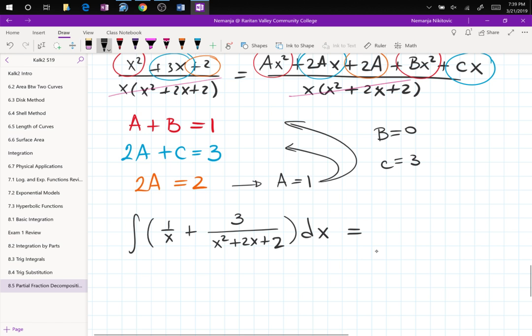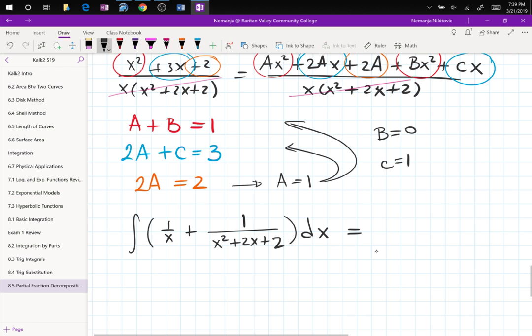I thought it was 0. No, b was 0. I plugged in the wrong value. Yes, so c is 1. Yes, c is 1. Fix that. Great. b is 0 because a is 1, so b is 0, and then a is 1. That's 2, 3 minus 2, very good. I mean, that changed the constant from 3 to 1.